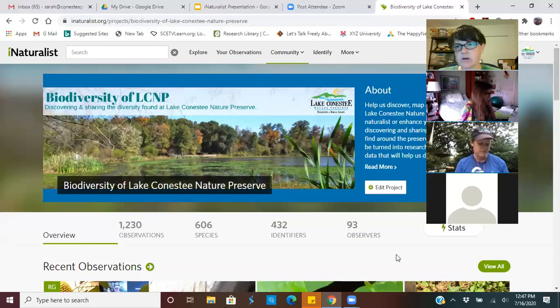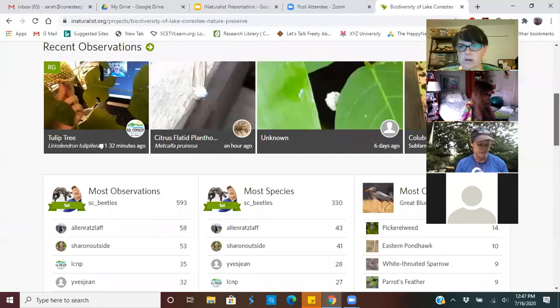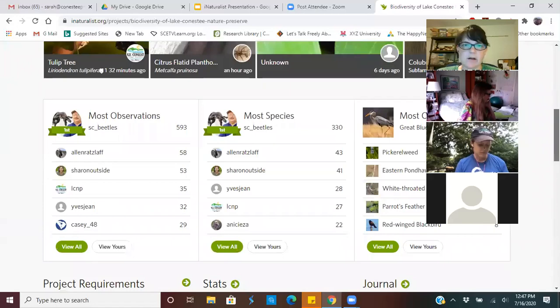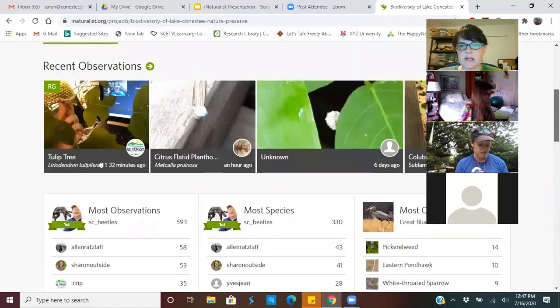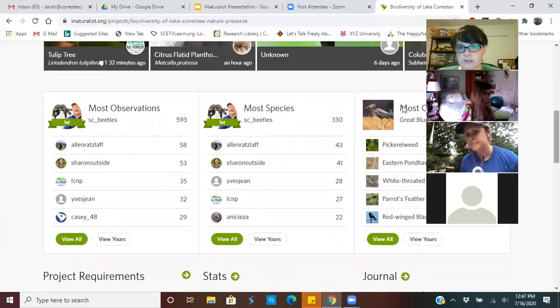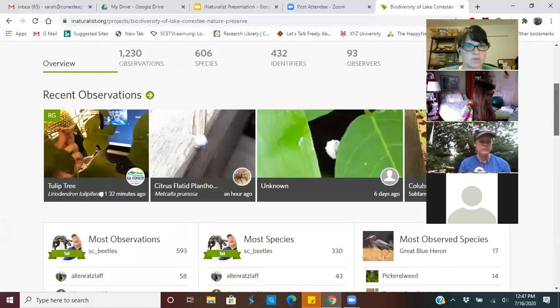Your observations are going to this, but for the community aspect of it, we would love for you all to join it. It will help us be able to send messages out to everybody and see the progress that you're making within this web page here. So you can see the different people and what they've contributed, and most observed species, which I think is kind of interesting as well. So lots of things to look at and play around with.